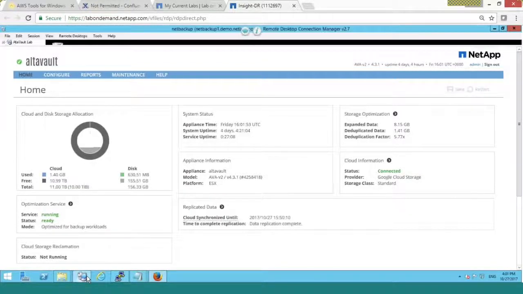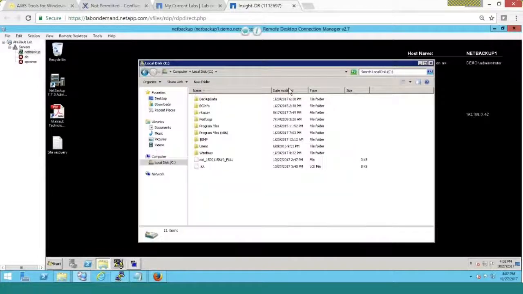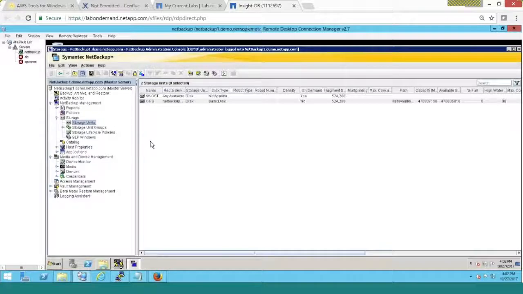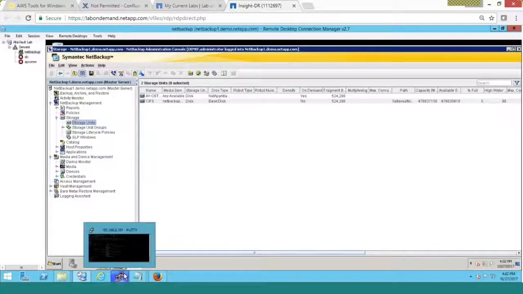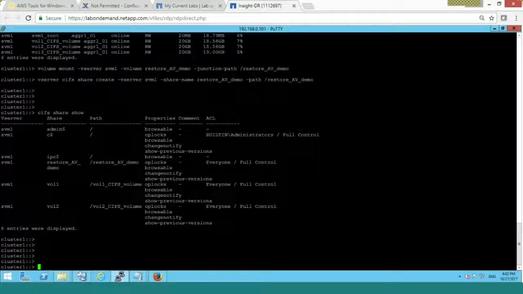We mapped our NBU share and rebuilt our entire NetBackup catalog, and restored some of the files from the old backed up data. And finally we did a volume restore from nowhere, from no snapshot, no SnapMirror, nothing. We just restored our snapshots from the cloud.